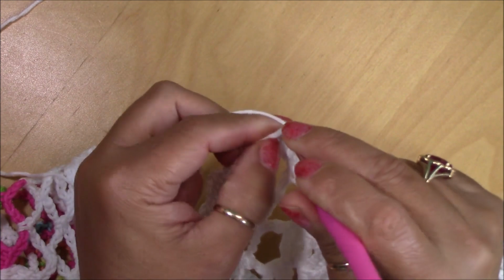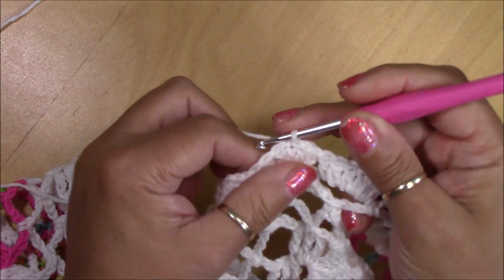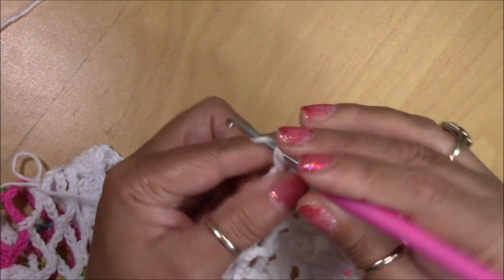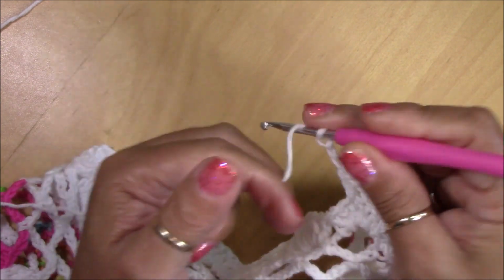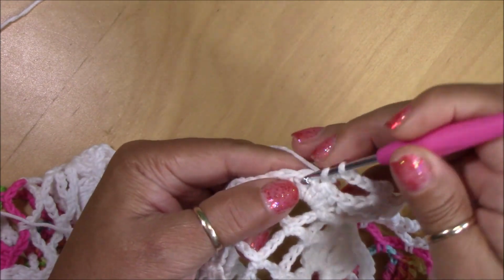I'm gonna do 2 more slip stitches until you are in the third double crochet. Count the chain 3 as the first one. You're gonna chain 3. You're going to do a double crochet in the next double crochet. You're going to chain 3, 1, 2, and 3. Yarn over, you're going to skip 4 double crochet, and the 5th, you're going to do a double crochet, and in the next one, a double crochet.